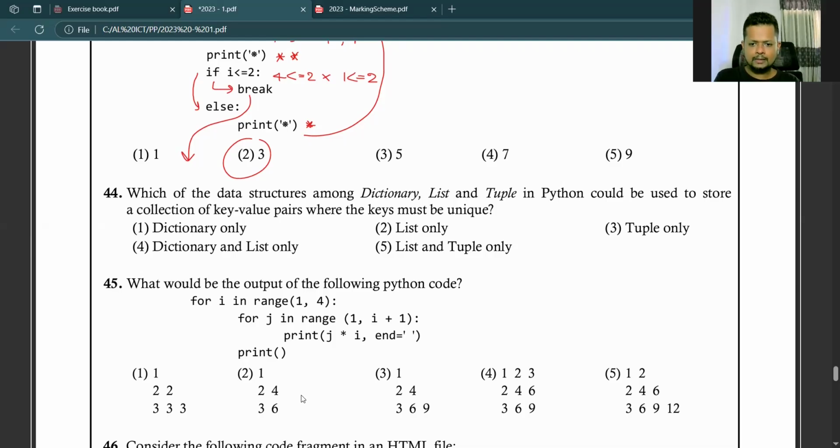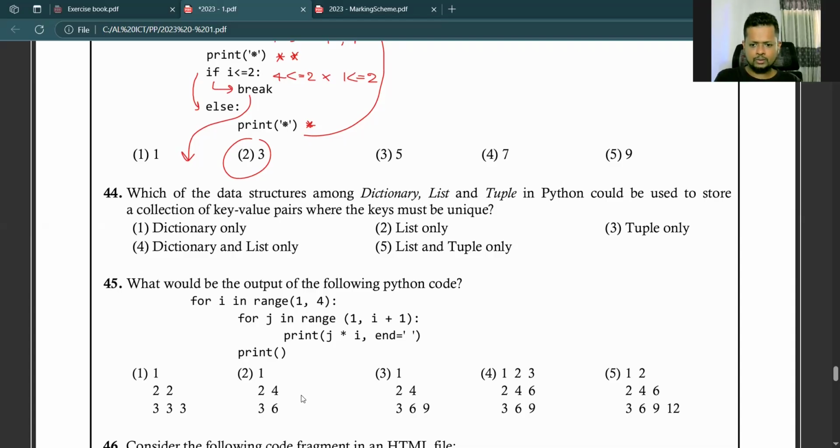The list always has one key or index. Tuple also has one key or index, right?